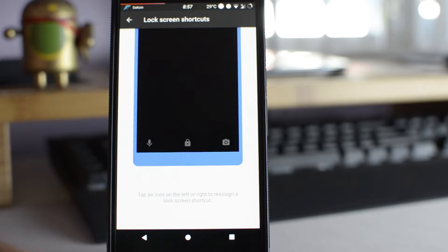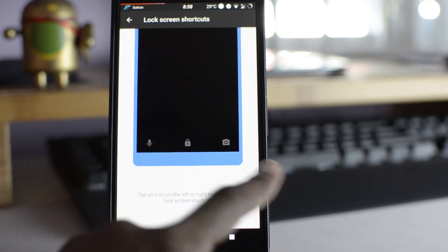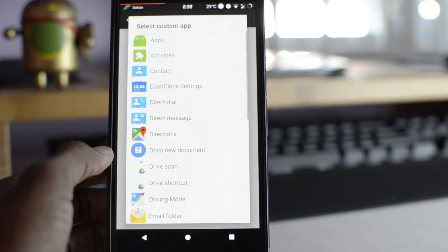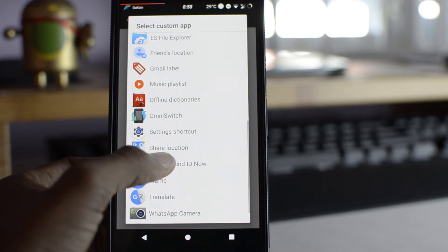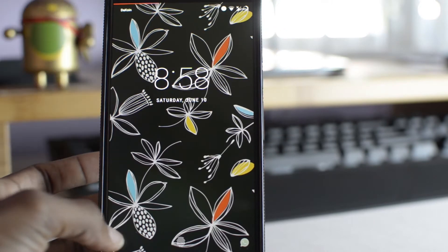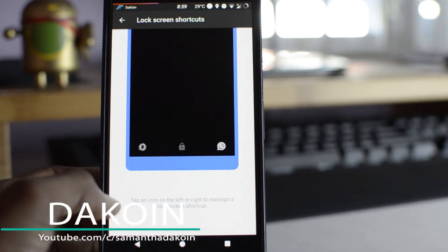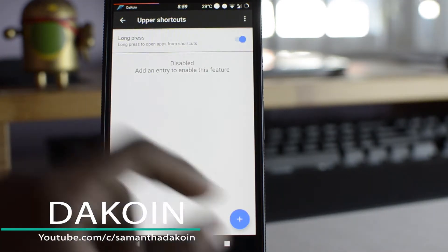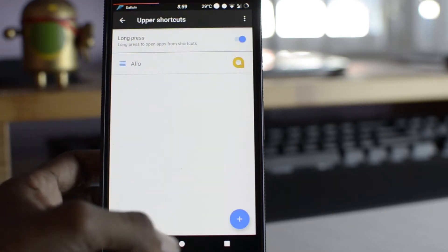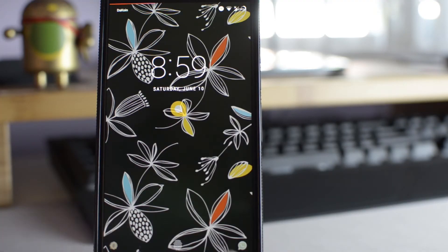Next up is button shortcuts. This is pretty much like Android O on the new preview where you can change the lock screen shortcuts. So instead of the default shortcuts, you can change them to something you prefer. With upper shortcuts, you can add an app — for example, Allo — and as you can see, Allo is right there. So you can have lock screen shortcuts both at the bottom and at the top.